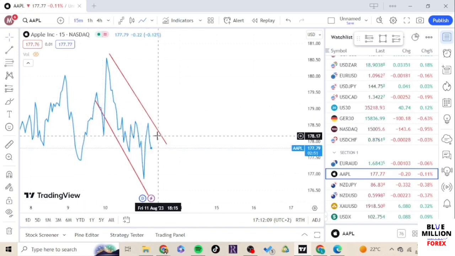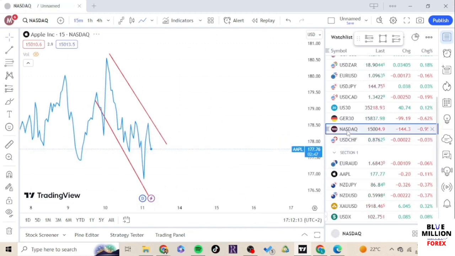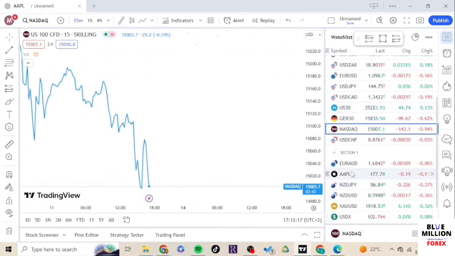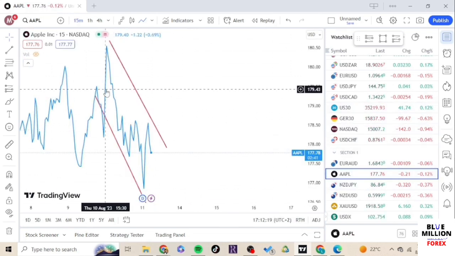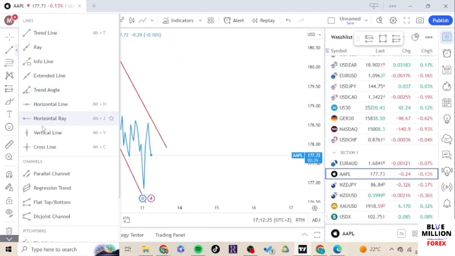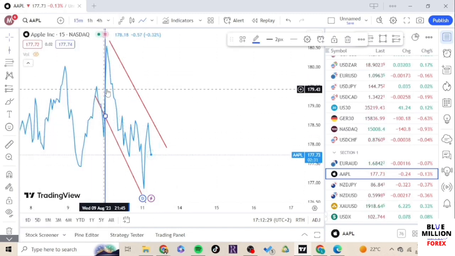Now, if you notice this, you can see that Apple is moving down, and this surely will be depicted on the NASDAQ stock exchange, as you can see. Now, I'll just jump back again just to show you the time. The time was 3:30. I don't know if you can see it right there at the bottom. I'm just going to add a line to make it much clearer to the eye.